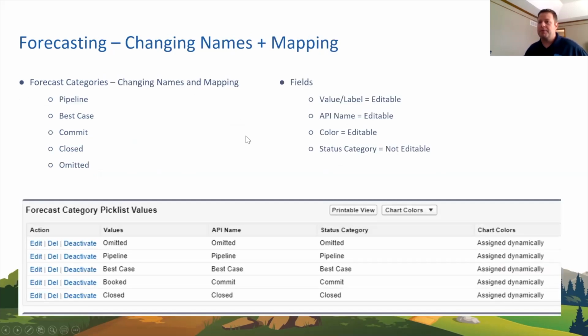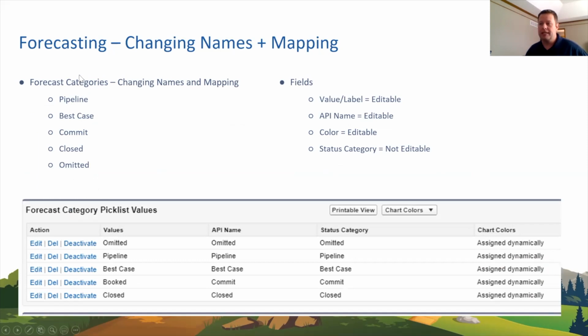So changing names and mapping, pretty straightforward. Forecast categories is actually a field on the opportunity object. So you have these 5. It's the 4 we already mentioned: pipeline, best case, commit, close, and then there's another category called omitted.